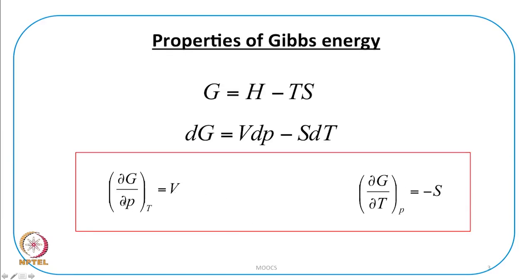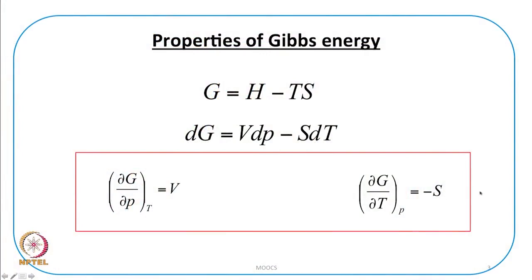So please recognize that what we can obtain from the variation of Gibbs energy with respect to pressure or with respect to temperature can prove to be very important thermodynamic relations, because the first of these will give you the volume and the second will give you the entropy. Both volume and entropy in their own terms can give a lot of information. For example, as we will discuss later on, the volume itself depends upon intermolecular interactions. The entropy depends on intermolecular interactions. I am only talking about intermolecular interactions at present, but there are many other factors which contribute to volume and to entropy. Therefore, these derivatives can provide very useful information.